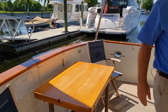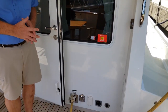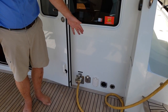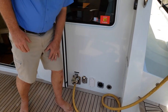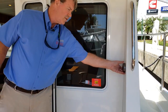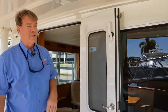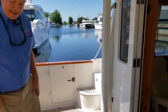Over here we have our services — this is a 50-amp cord, 75 feet long for the cable master. There's also TV and cable, city water if you want to use it, a 110 outlet, and a fresh water spray down as well. We have controls here including a remote control for our Fusion audio system, with speakers mounted in the overhead.